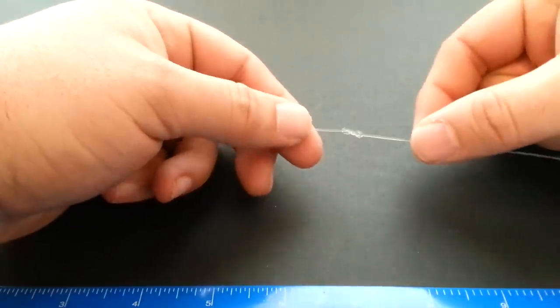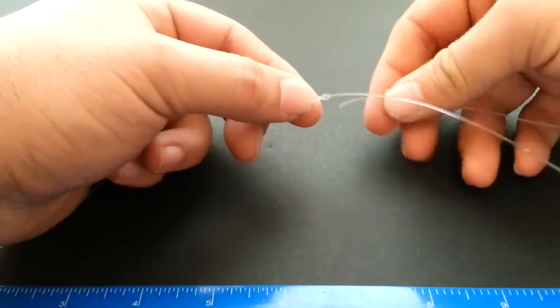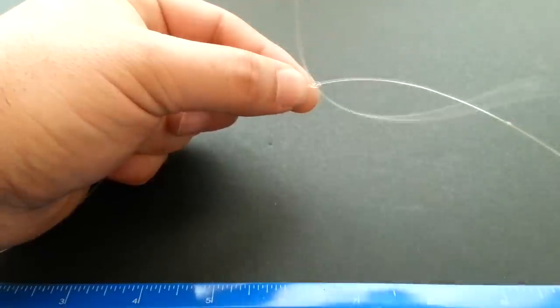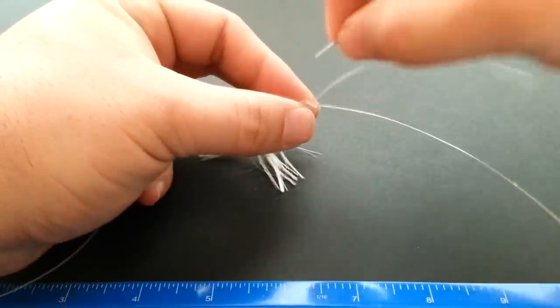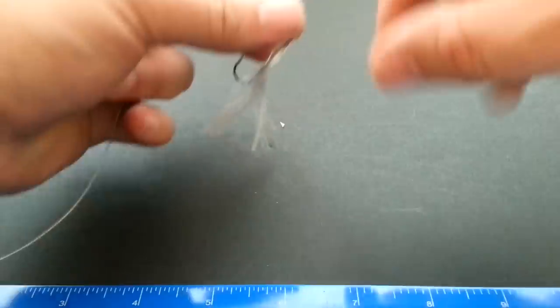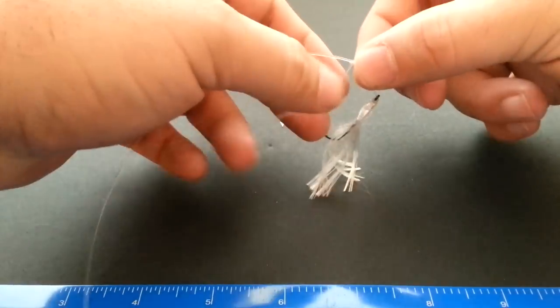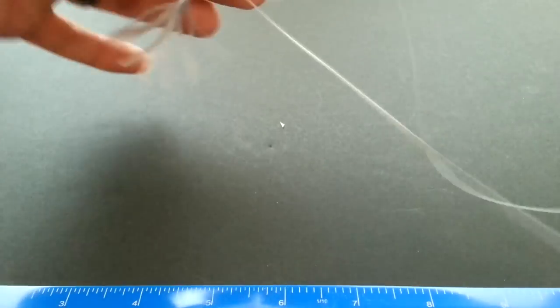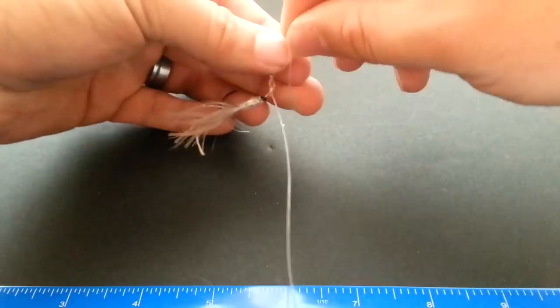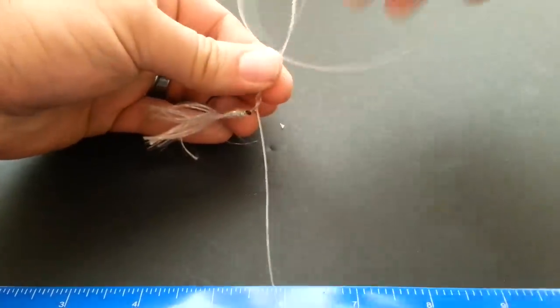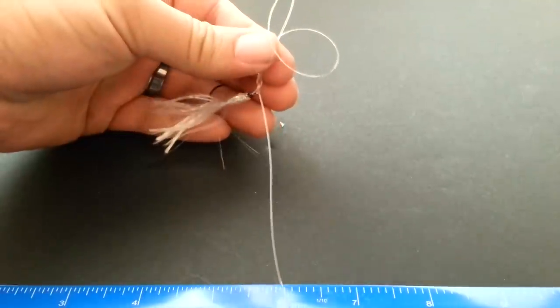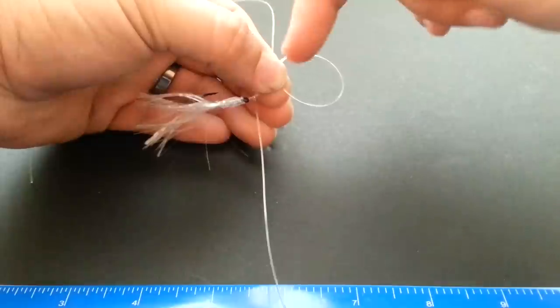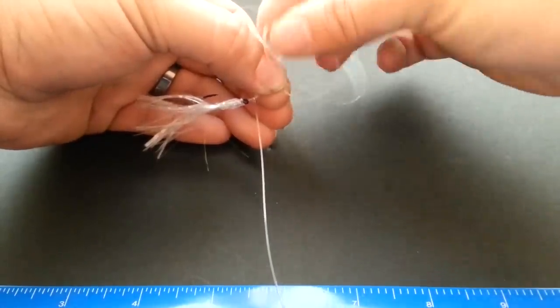Now you're going to take your feather. The way you've made this double overhand knot, you're going to go up through one of the holes and then back down through the hole the other side. And if you pull this up so it's tight against the knot, just create a loop. Create a loop with the line that's on your feathers, and you're just going to do a grinner knot. So that's going to come back in and out three times.